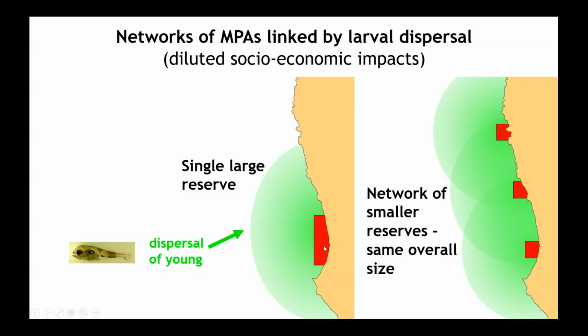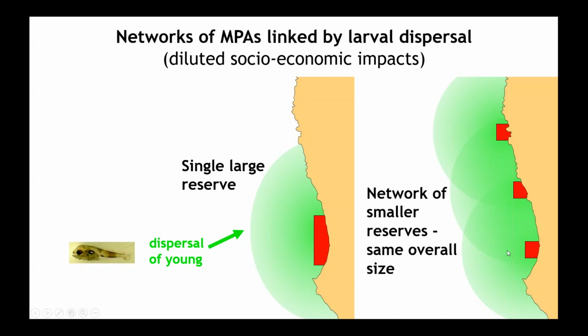So the issue here is that the individuals protected in that area replenish populations outside only as far as the larvae can disperse. And imagine, for example, if you're a fisherman in this area, you've just taken all access to your fishery, and in contrast to a fisherman in this part of the coast that continues to fish and in fact is benefiting from all that production of young that are replenishing your fishery, which is in contrast to a fisherman further up the coast that's not realizing any effect of the protected area.